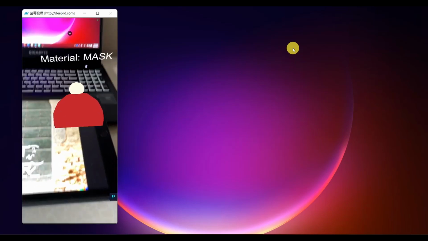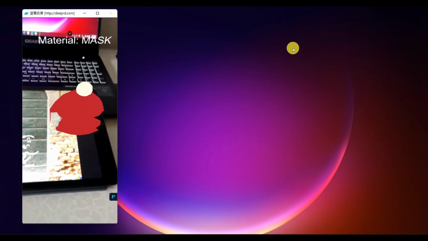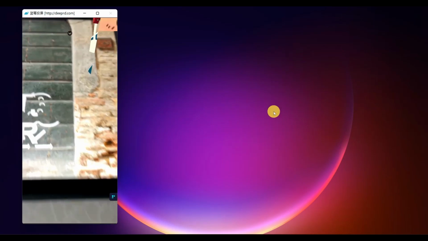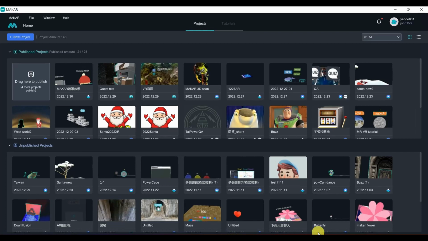You can cover the item, cover the people. Also, you can cover the zoom. So today we are going to teach you how to use this mask function to hide things and create a secret room.